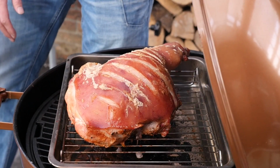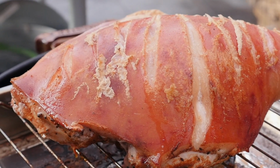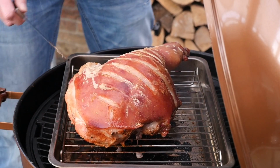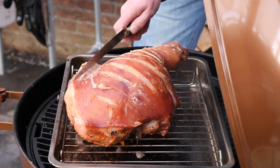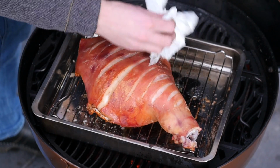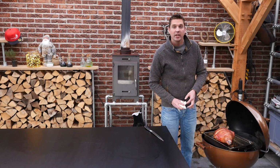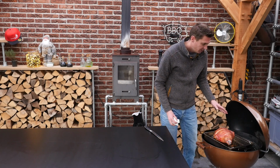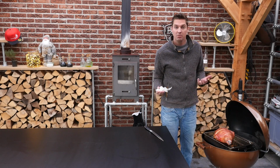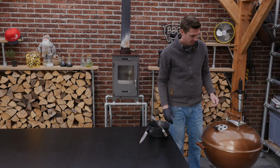So we'll need to turn it around, but at the same time I see that the salt has dried out. So we want to start removing some of that salt because we don't need it anymore. It's not doing anything to the skin. It already did a lot of its work by taking off the excess moisture. Brush off some of that salt. The fat is rendering off, the skin is starting to look good. We're getting closer and closer. At this point we also need to check on the charcoal. Do we have enough charcoal left? I'm thinking I can add a few more chunks of charcoal just to make sure we keep the temperature up.